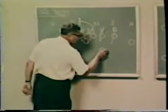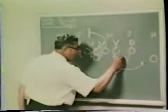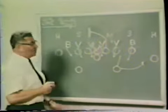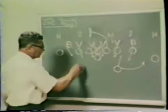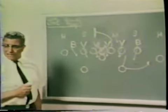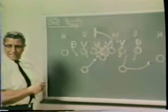And now we ask the fullback to do many things. He can go out here to try to pull him out of here. He can move ahead to try to move this man in here. We actually ignore this man. We don't block him. Here's the dangerous man who is keying the halfback, which in this case is the ball carrier. As he comes in here quick and hard, and he's got to come quick and hard.